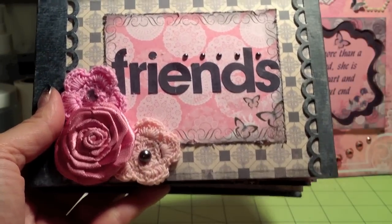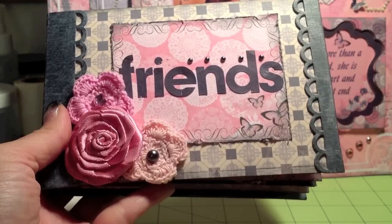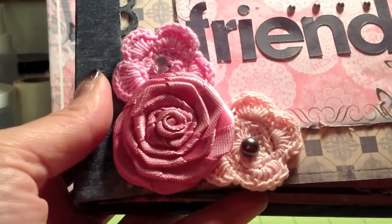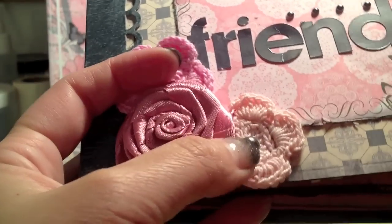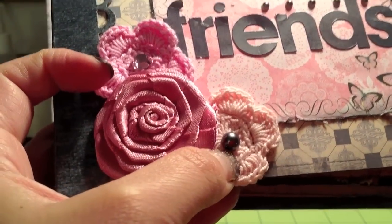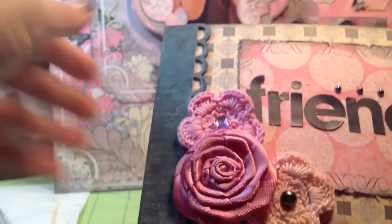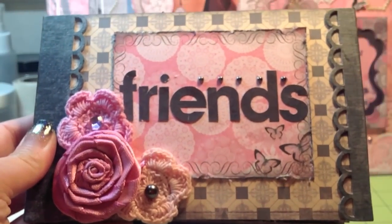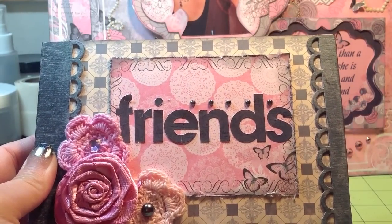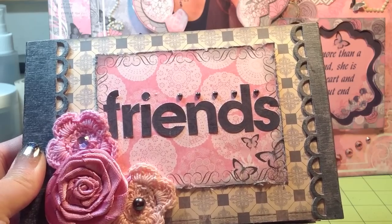But I created a little friends book. The flowers on the side, the crocheted flowers and the ribbon flower, are part of the BoBunny Isabella line, and right here is part of the jewels. I just stuck that on there. This was already on the flower. Let me see if I turn this light on, if it makes it better. Yes, it does. So the letters come from the BoBunny line as well. This says friends, and then the little pearls are also from the BoBunny line.